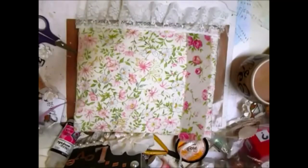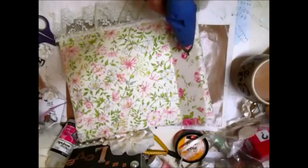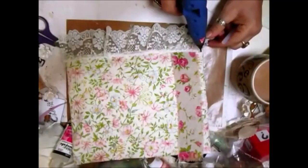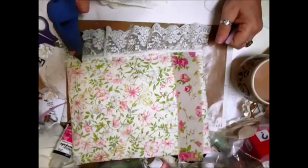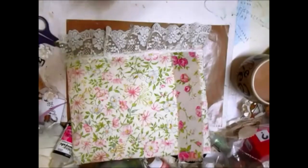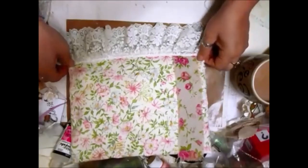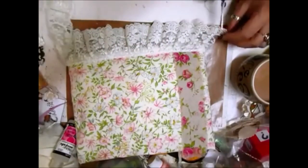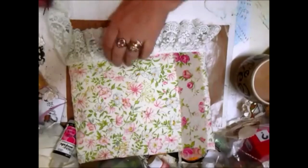and I'm just going to do a double layer of that. Sorry, I'm not sure if you can see what I am doing. Let me just try and move some rubbish. I'm just doing another, about a centimetre above that one. Doing a double layer of that, and then press that on and pull it, because you want to make sure it lays flat. Yeah, that's really nice. And then we'll cut this.